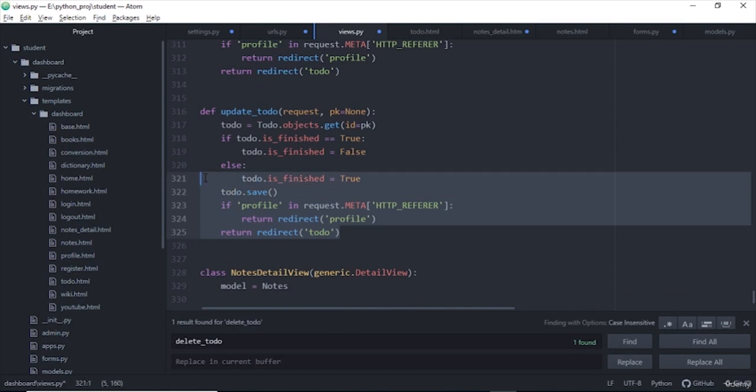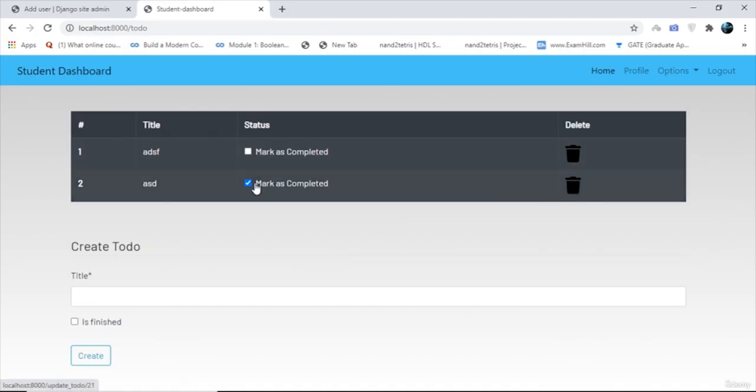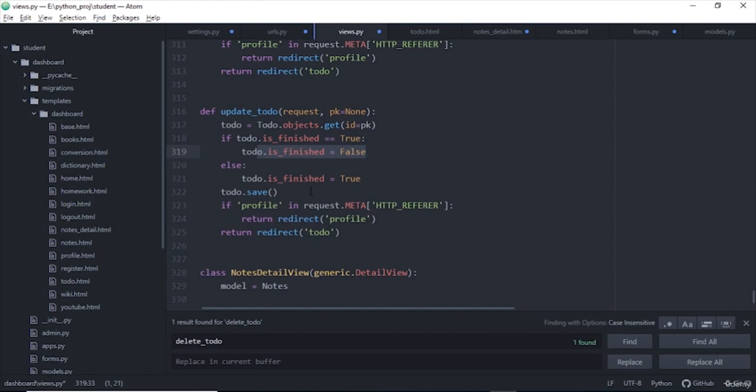What I'm actually doing here is getting the current to-do and inverting it. If it is already marked as completed, I'm making it false. If it is not completed, I'm making it true.